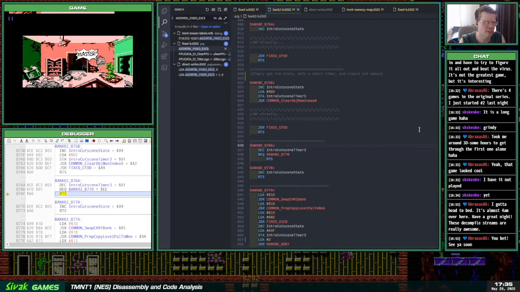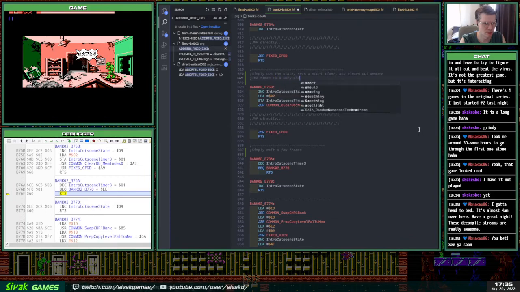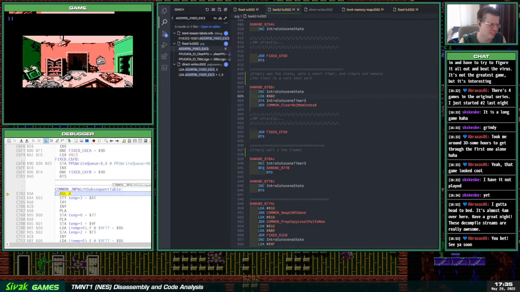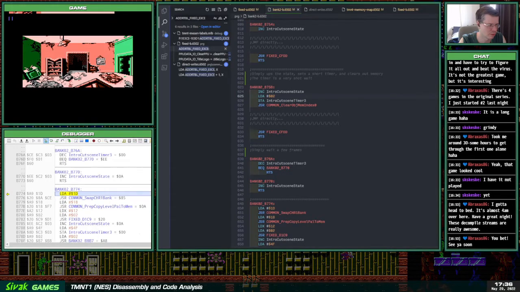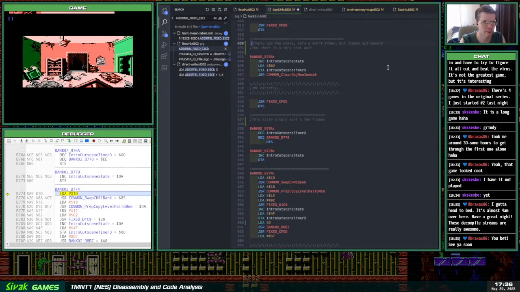Okay, this is state 9. State 9 is simply a wait sequence. So, timer is very short. So the objects disappear. So we're on state 9 for like 2 more frames. Alright, now we're on state 10. I think in total this had like 19 states. Alright, state 10.